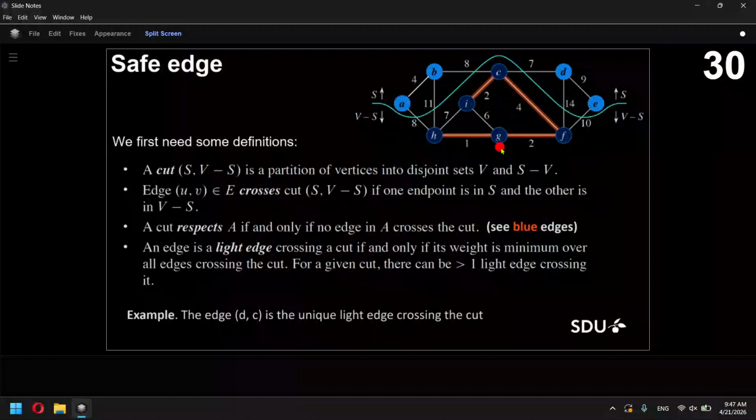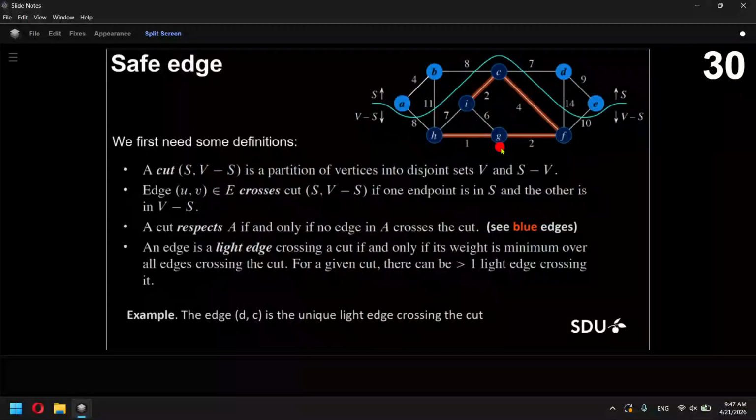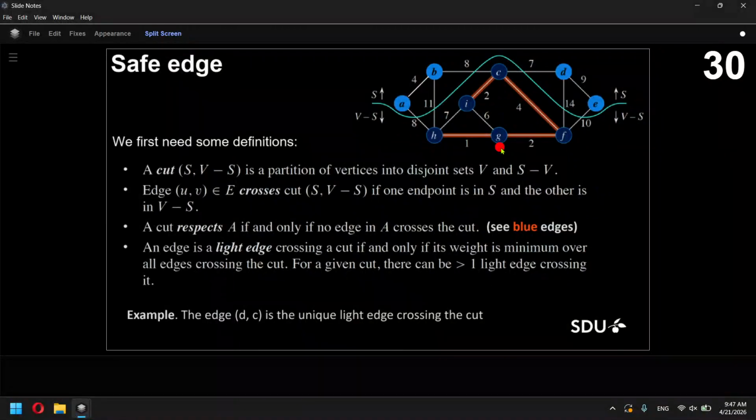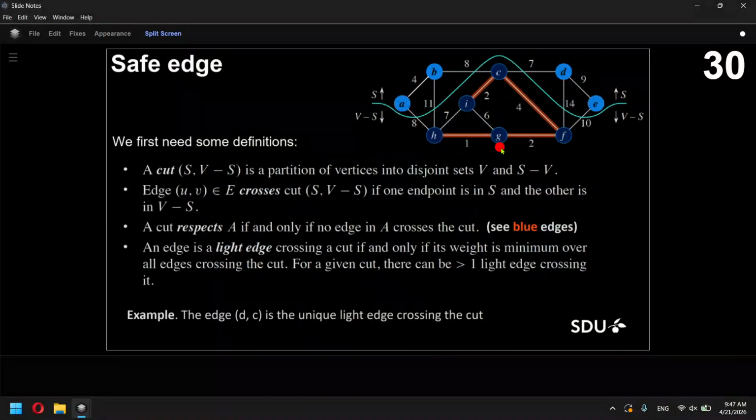tree that you create. Here, for example, when I created the cut first, the minimum spanning tree was initially empty, has nothing. Therefore, I just choose this one. Now next, I choose this one and this one. This is my cut. C and F, the minimum spanning tree has just one edge, this one, and this cut does not cross it. Good.